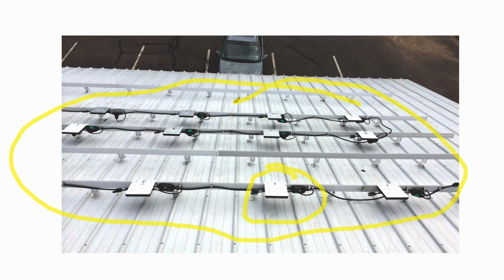And while that adds simplicity, and you get module level monitoring and module level optimization, which is really good for mitigating shade, there are clear advantages to using these module level panel electronics, which is sometimes spelled out as an acronym, MLPE. But these things have so many benefits to the consumer. Hey, don't you want to see what every single module on the rooftop is doing? Don't you want an easy installation process? Can't those values overcome the cost increase of the microinverter?